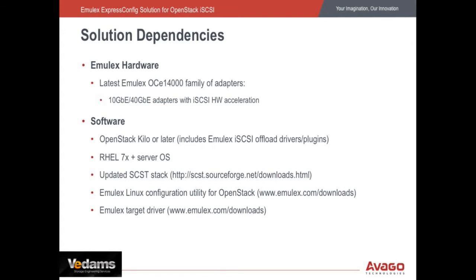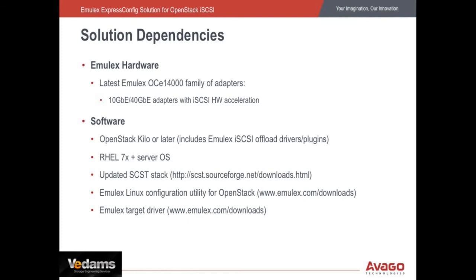And in order to select whether you want it to be an initiator or a target, we provide a Linux configuration utility, which you just run and change the personality of the adapter. You want it to be running as a target or as an initiator. If it's a target, install that adapter on the Cinder node. If it is an initiator, put it on the Nova node. Then we showed already the configuration where you tell it whether you want to use software acceleration or hardware acceleration. So you have a good amount of control over how you want to use this adapter.